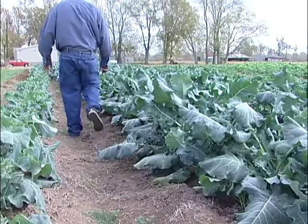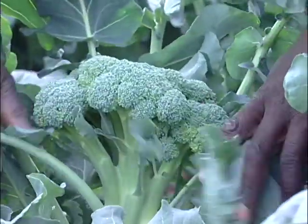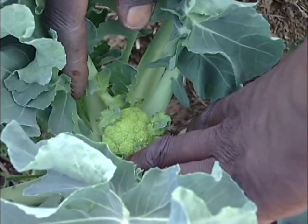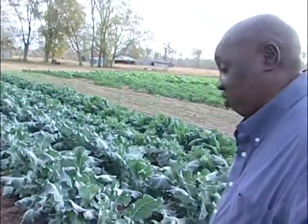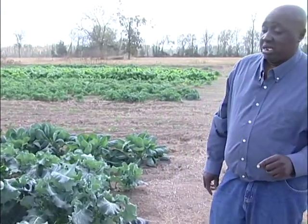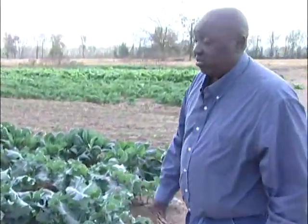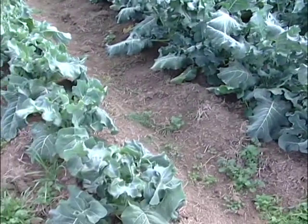Like most vegetables, broccoli starts its life cycle in the greenhouse. After a short initial growing period, broccoli is transplanted to the field where it can take hold. See this little broccoli right here? That's where it starts at, this size right here. And as broccoli from a transplant, it's 65 days from transplant. So from the day you put it in the ground after 6 weeks, and you space them, it's 65 days from that. Now that's when it starts putting its head out.